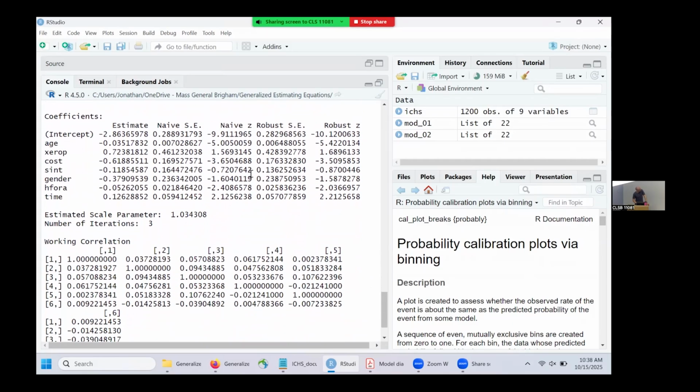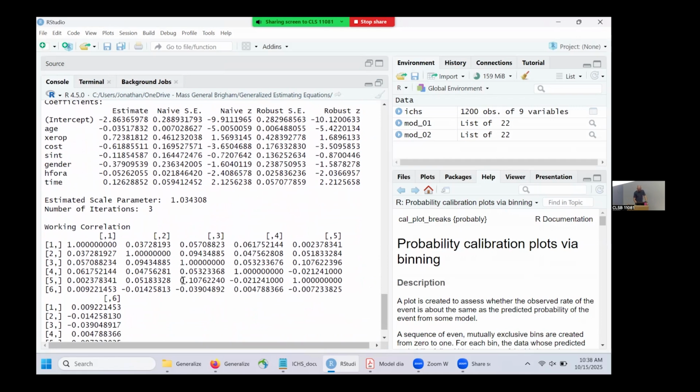It is giving us a different working correlation matrix. For unstructured, every single off-diagonal element is being estimated, so you can see that all these off-diagonal correlations are different. Some of them are bigger than others, and in fact we have a couple that are negative, although they're not super negative. This might be something you want to explore as part of your data analysis process. For example, this is a pretty large correlation relative to the others, and it appears to be between the 5th and the 3rd visits.